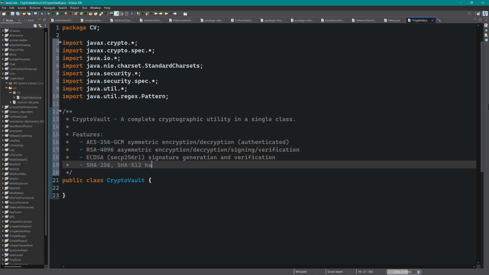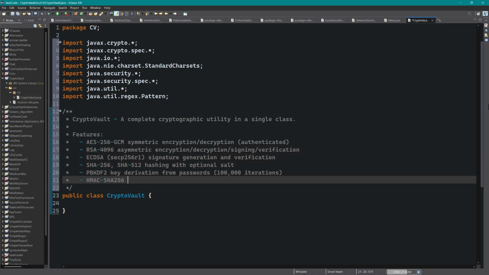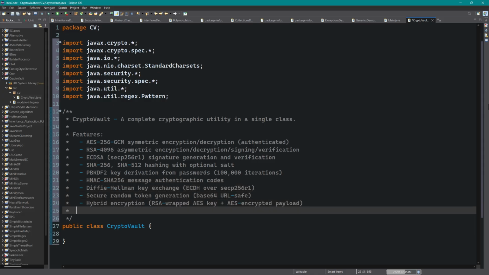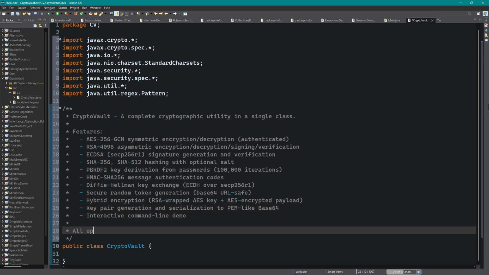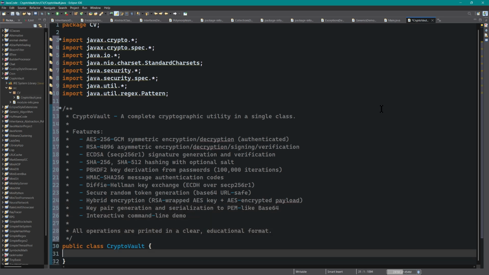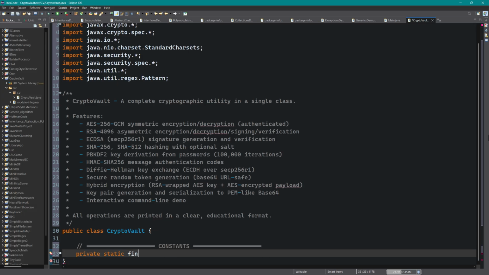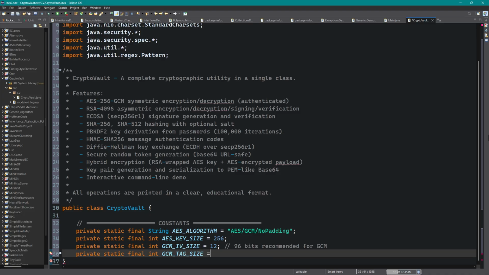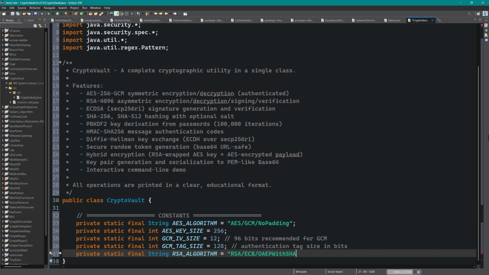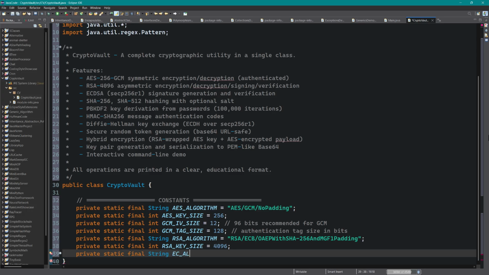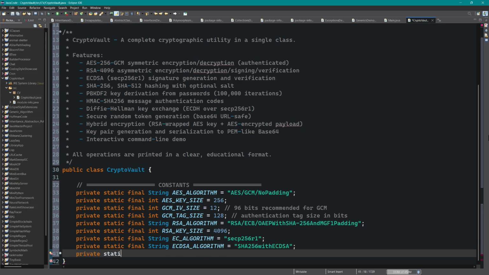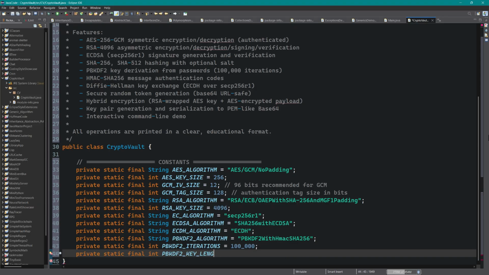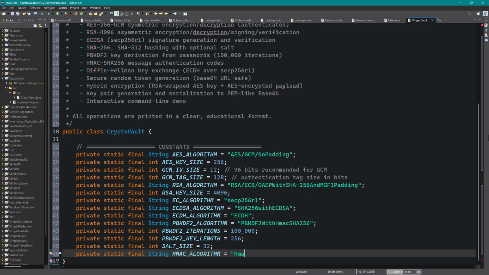We define constants for every algorithm we'll use: AES GCM with 256-bit keys, a 96-bit initialization vector, and a 128-bit authentication tag; RSA with OAEP padding and SHA-256; the elliptic curve secp256r1; ECDSA with SHA-256; ECDH for key exchange; PBKDF2 with 100,000 iterations; HMAC SHA-256; and a single secure random instance for all randomness. These constants ensure consistency and make the code self-documenting.